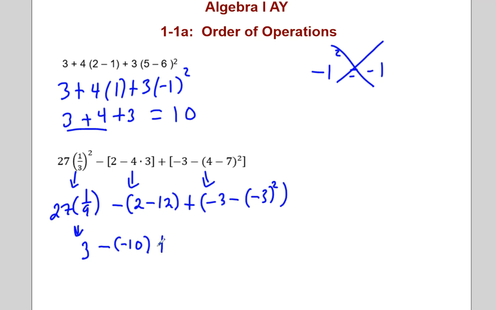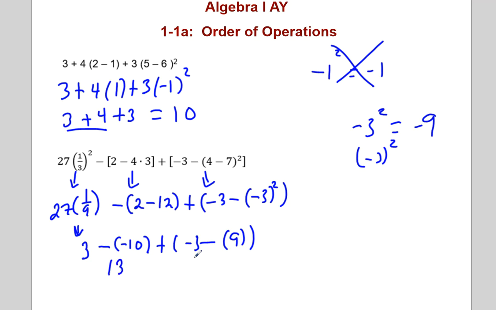And this is plus a negative 3 minus, well, again, up here, if I did negative 3 squared in the calculator, that would be negative 9. But we're doing the whole thing in parentheses. We're distributing that exponent. So that's going to be a positive 9. So that's a negative 3, this guy right here, minus 9. All right? So that's negative 3 minus, 3 minus a negative 10. That's a negative times a negative, that's positive, so this is going to be 13.